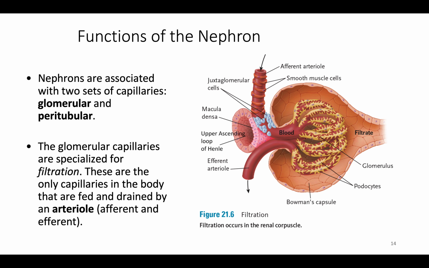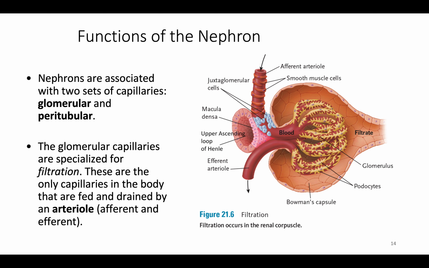All right, so let's talk about the nephron for a second. A nephron is going to have multiple sets of capillaries. We have the glomerular capillaries, which are going to be part of this glomerular apparatus, which is surrounded by the Bowman's capsule. And we have the peritubular capillaries. Now, the glomerular capillaries have little slits in them. So there's podocytes. Podocytes have little pedicels, little holes in them. And basically, that's going to allow for filtration.